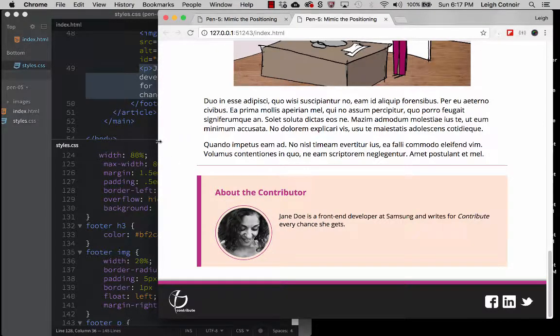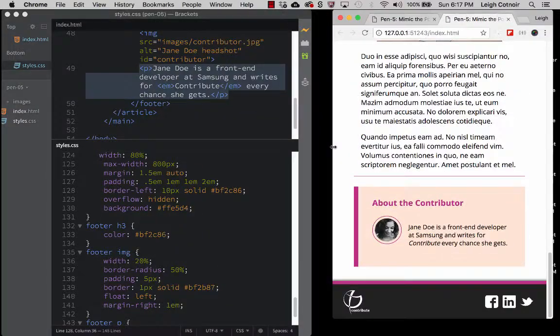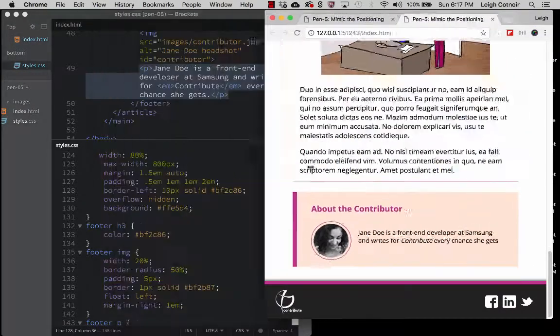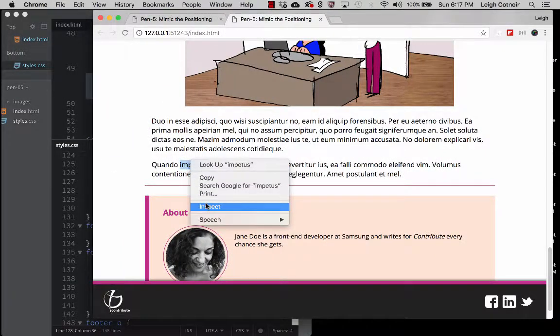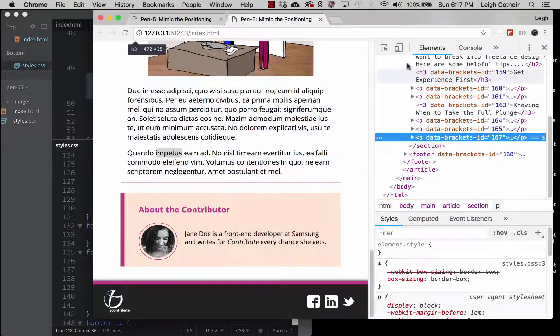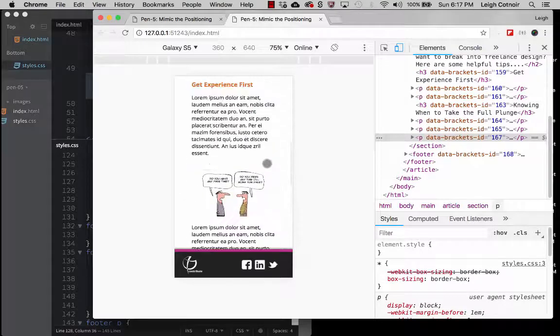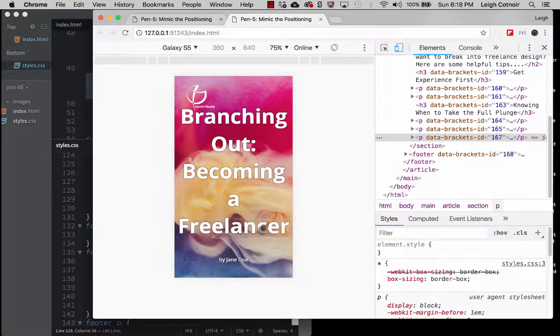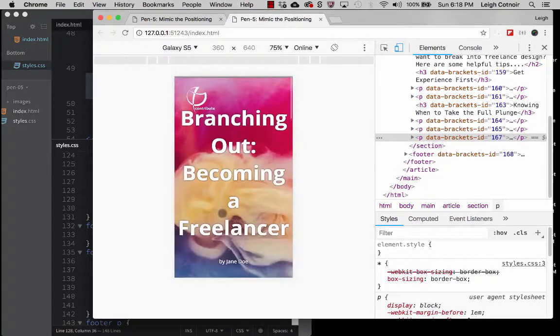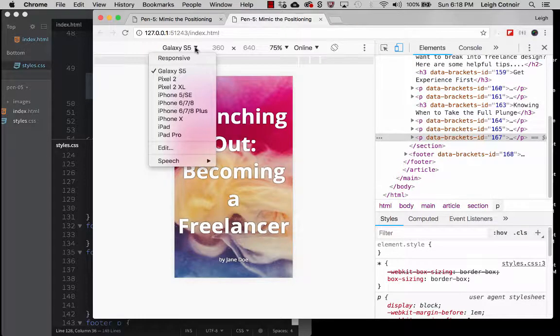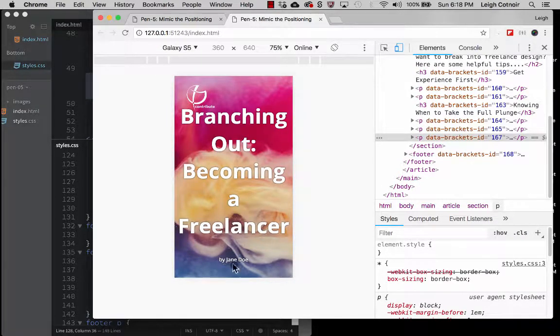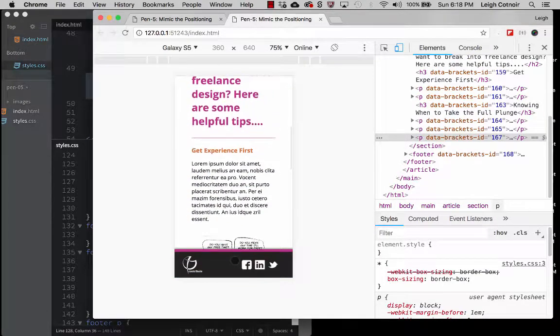Now, the other thing too that you might notice, this is the last thing, is that if you were to go ahead and let's do an inspector again. And let's say that you wanted to see what this looked like in a mobile view, like in a phone or something. There's this little button up here that says toggle device toolbar, it's to take it into a mobile browser view. And you can see how it would end up looking on a mobile device, right? And this text ends up being way too big. I think it does anyway. And then if you went to something even smaller, then you would end up having problems with the text being so big. But otherwise, you can see that it's working pretty well.